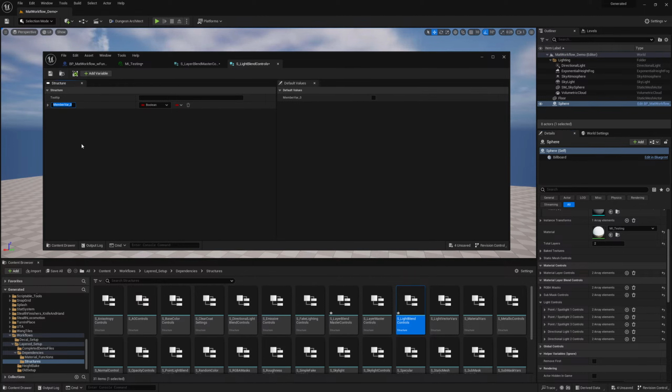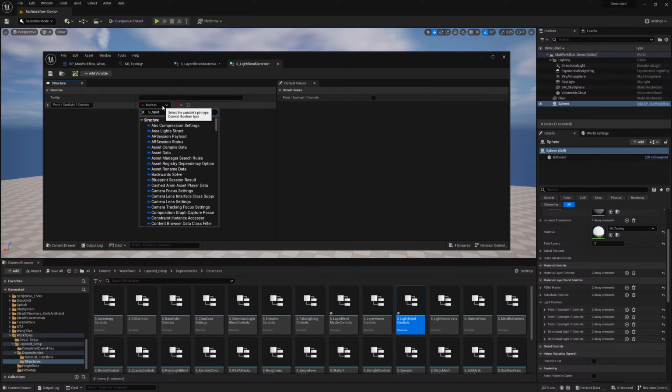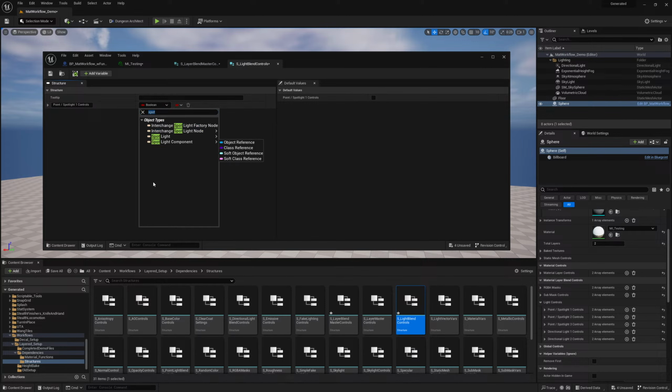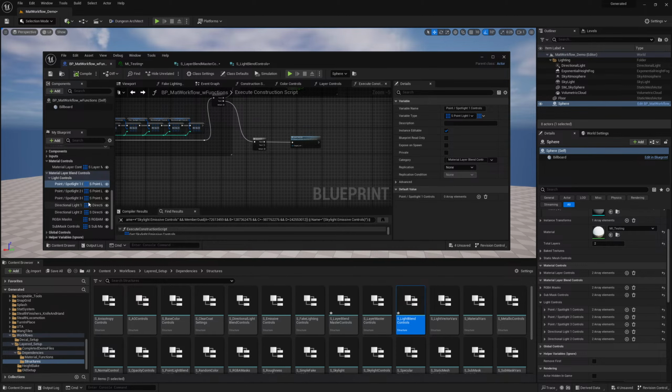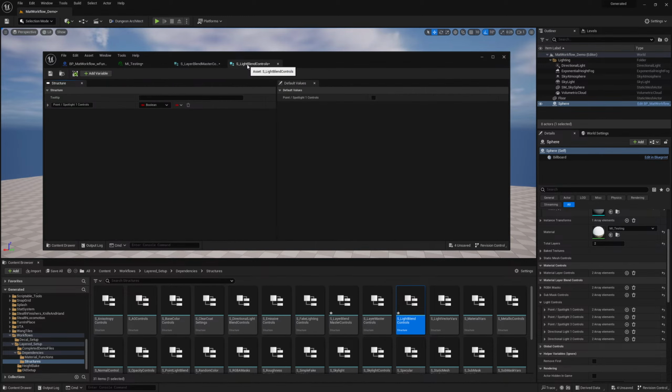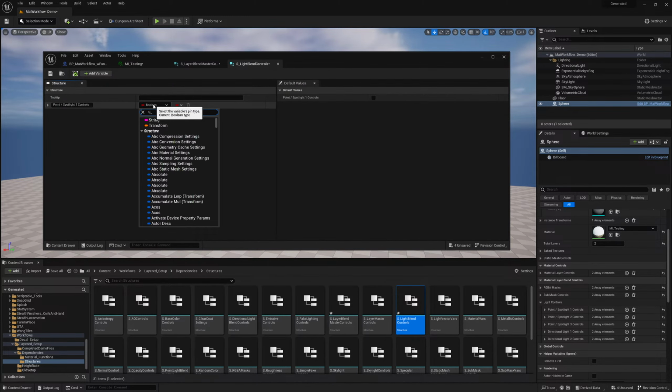I can do point. Spotlight 1. Controls. And here it's going to be point light blend controls.